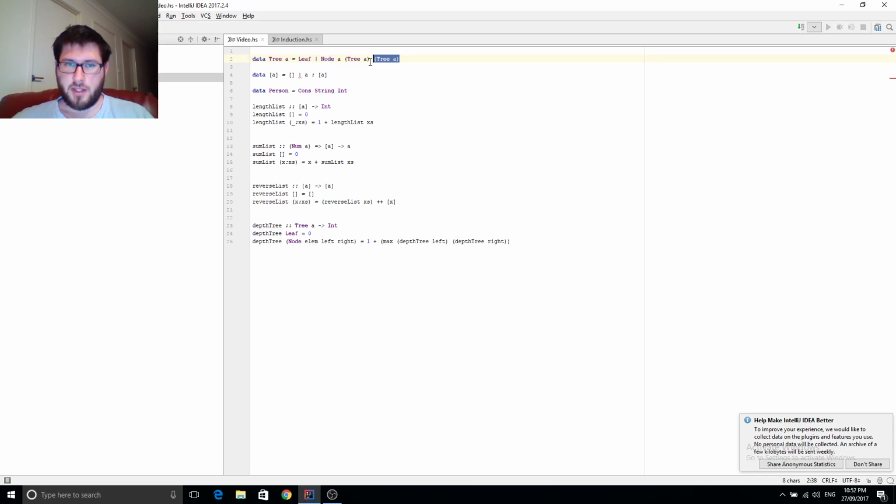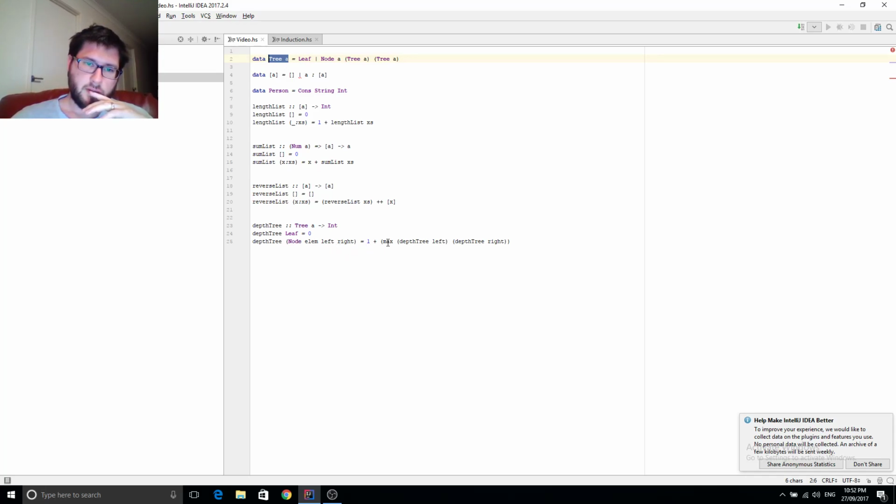Now, because these subtrees are of the same type that you're actually defining, that's where you can use the assumption that the function will return the correct value.